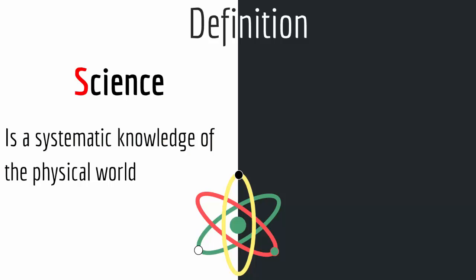Science is a systematic knowledge of the physical world. The word science comes from the Latin word signita, meaning knowledge. Some describe science as a model for reality. We observe and we try to understand and represent how nature and natural phenomena and processes happen. Science is exciting, very useful, and ongoing. We assume in science that the natural world behaves in a consistent and predictable manner, and our goal is to discover the underlying patterns in nature, and then to use this knowledge to make predictions about what should or should not be expected given certain facts or circumstances.